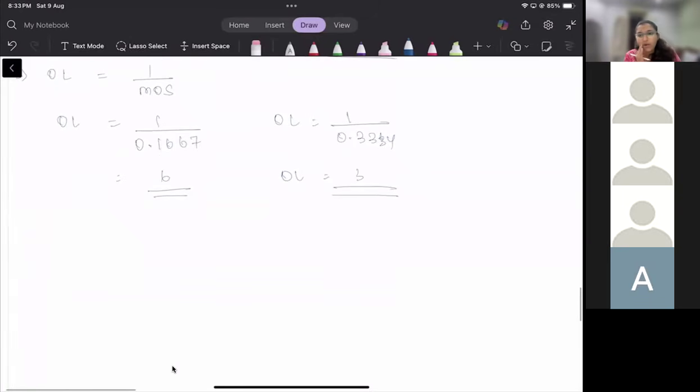So, we found out the operating leverage. This is how you actually continue. You found out the operating leverage. Now you should think, what is the formula for operating leverage? The formula for operating leverage is contribution by EBIT. We have operating leverage, we have EBIT, so we can find the contribution. So the next step is operating leverage is equal to contribution by EBIT.